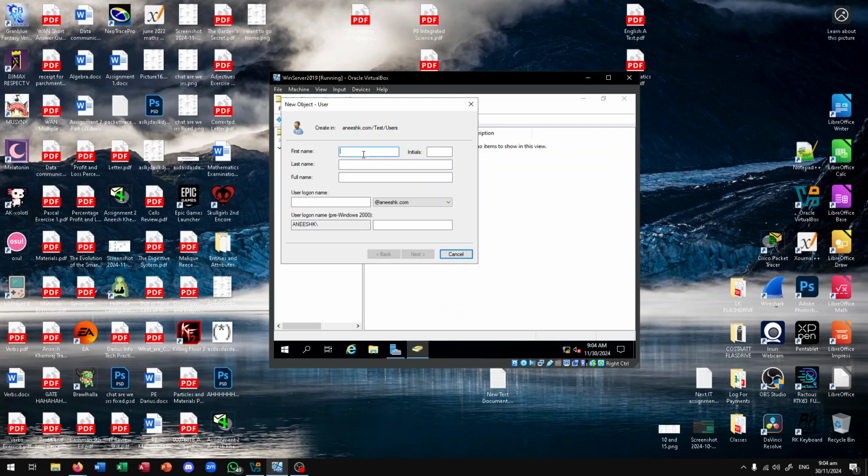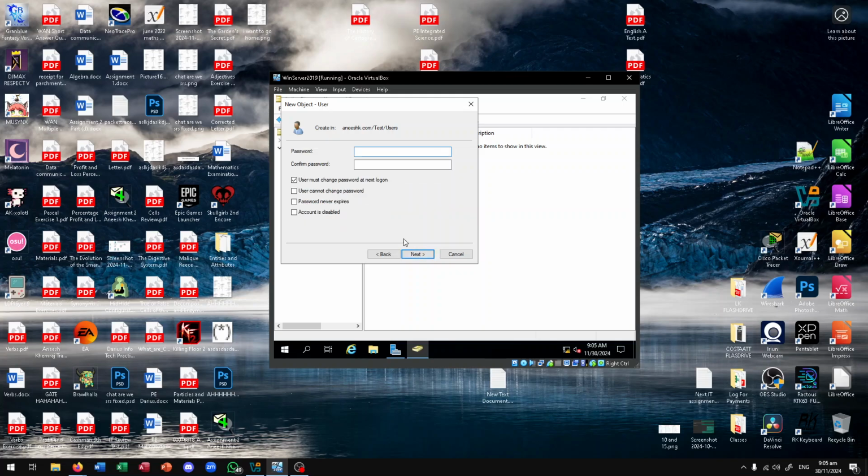And we're going to enter a name. In this case, what name shall we put here? Let's put Zaya, sure. They don't have a last name. It's just going to be Zaya at anishki.com for the user login.